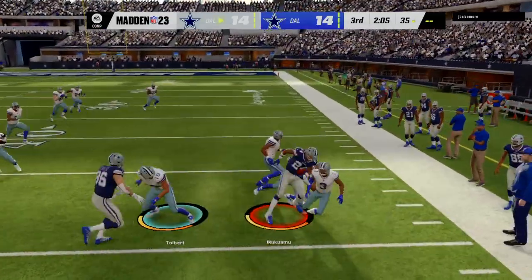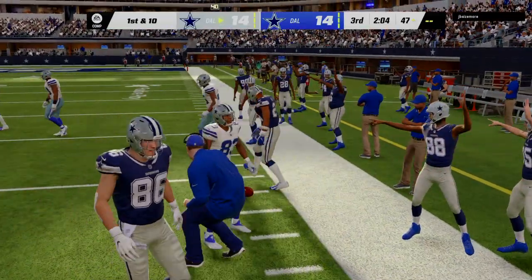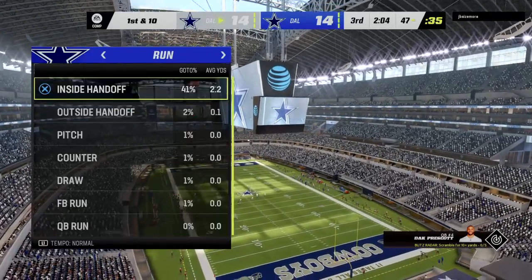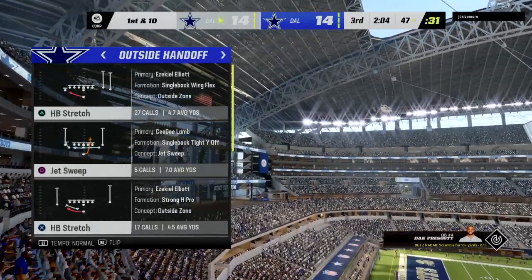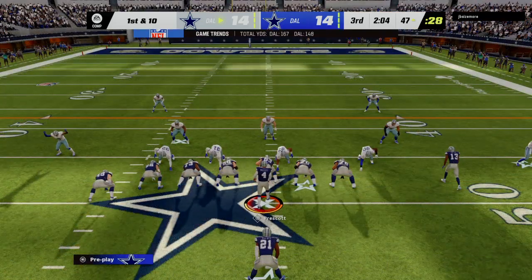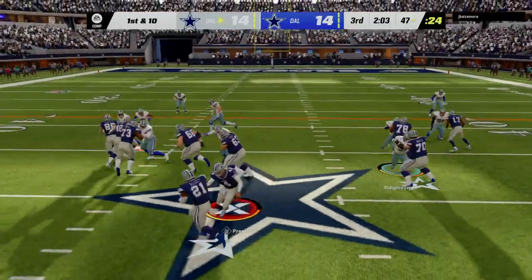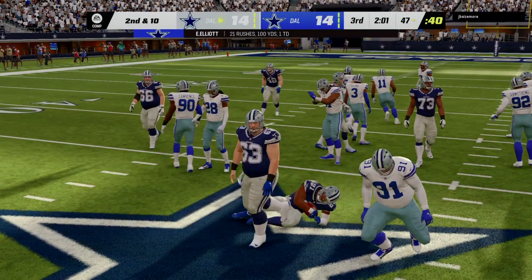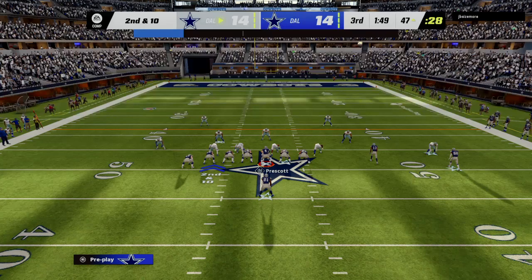The Cowboys are able to recover and that's why you have your hands team out there on the field — those are the best guys ready to make that play. It was executed well; it wasn't a bad kick. Analytics will tell you it's a very low possibility of getting the ball for the team kicking in an onside kick situation. You're all about the numbers, and it's a new game now.